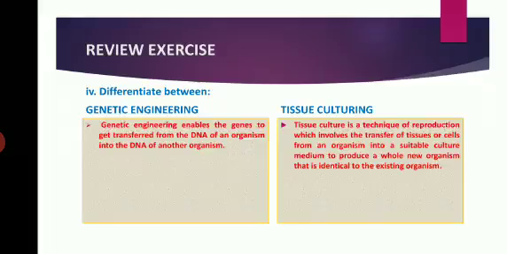Tissue culture is a technique of reproduction which involves the transfer of tissues. Genetic engineering involves the transfer of DNA, while tissue culture involves the transfer of tissues or cells from an organism into a suitable culture medium to produce a whole new organism that is identical to the existing organism.